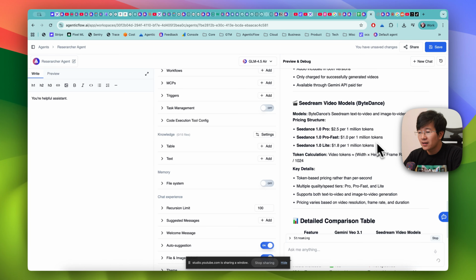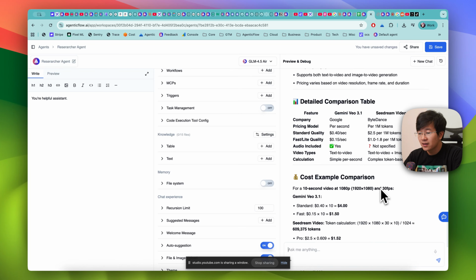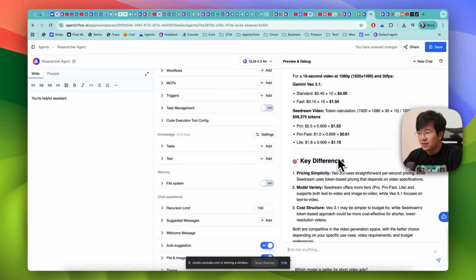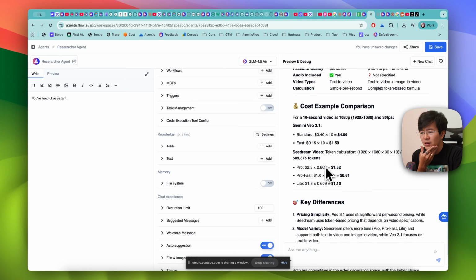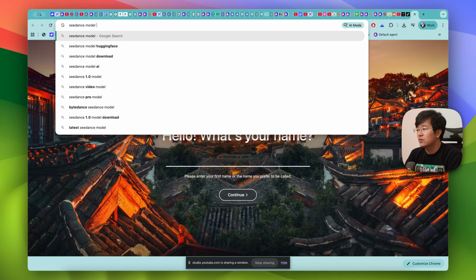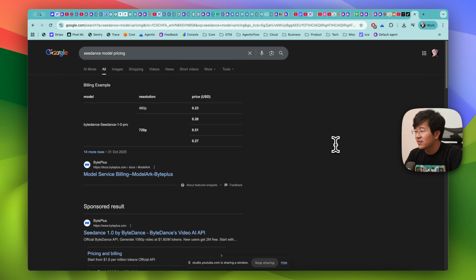So the model of, is it correct? Video token generation. It has a different way of doing the calculation. Really? So Pro is $1.5, and is it true? Seedance model. I see. Okay, I'll do the Google search myself. Okay. Ah, yeah. So this is the correct one.